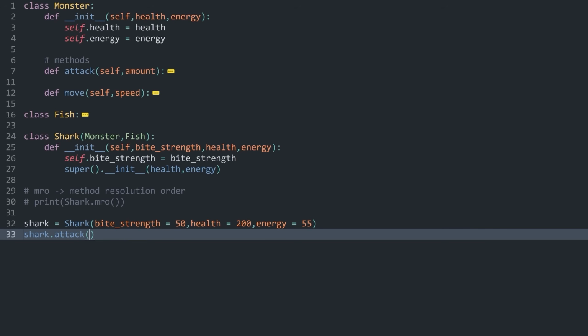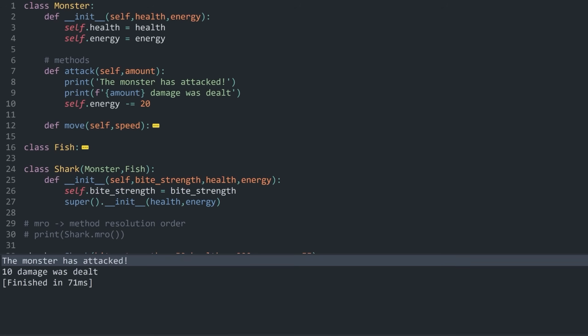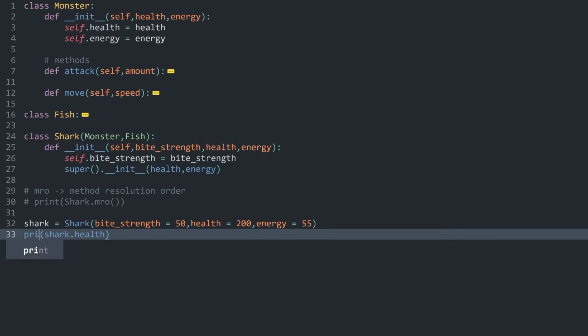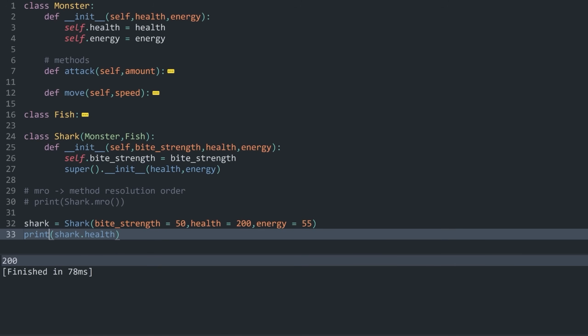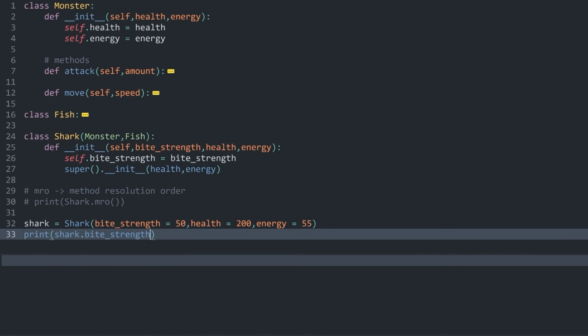And for attack, we need an amount, let's say 10. The monster is attacked, 10 damage was dealt, so this attack method works just fine. Besides that, I can also print shark.health. This one is working, 200. We also get shark.energy with 55, and we are also getting the byte strength.